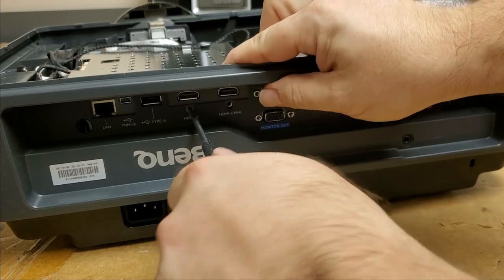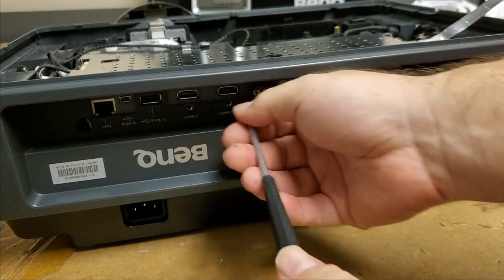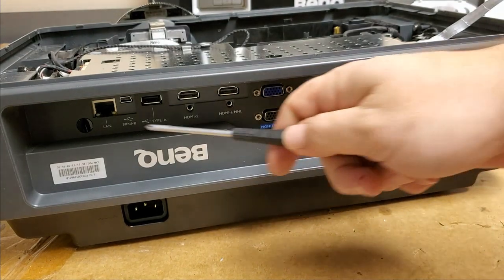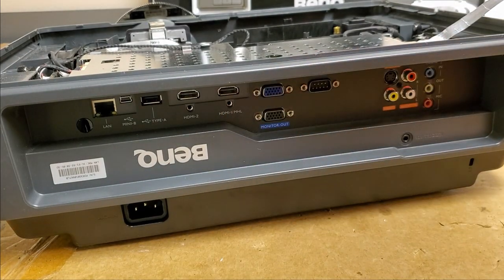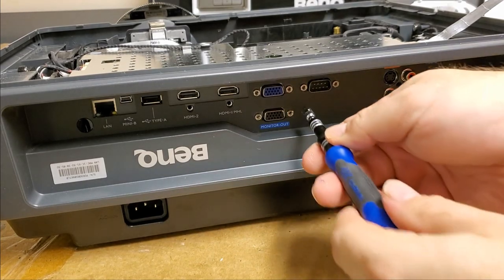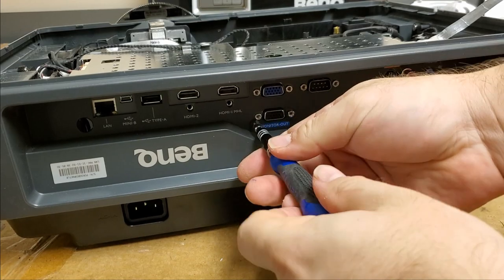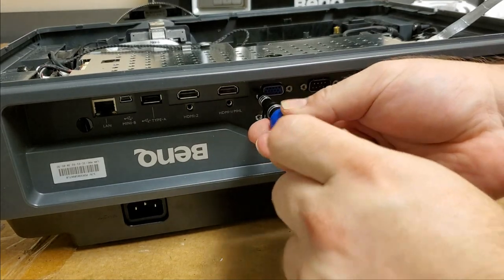Apparently this is a popular projector for integrators to use. I guess it has a nice setup. It has a LAN, which makes it handy for control, distributed control. And then let's get a 5 millimeter nut driver. Pop these guys out.